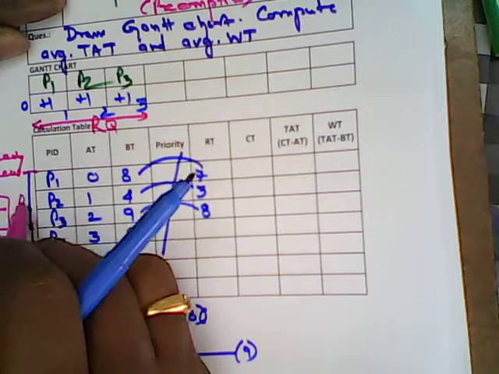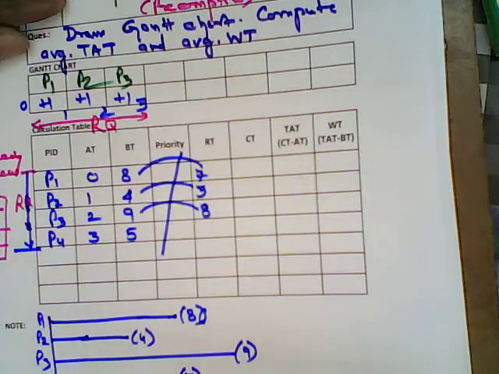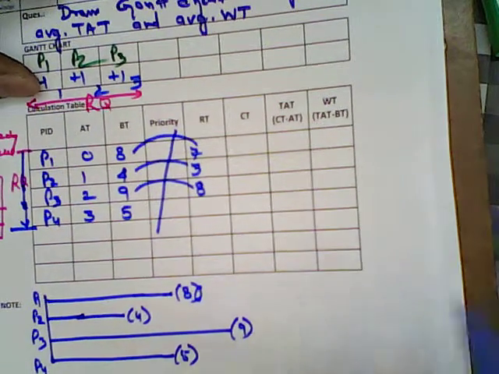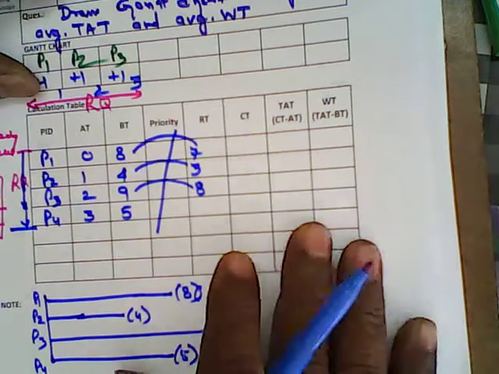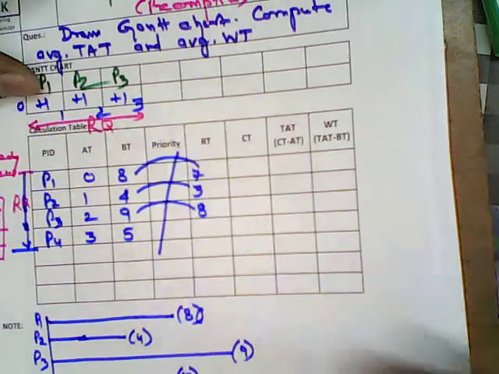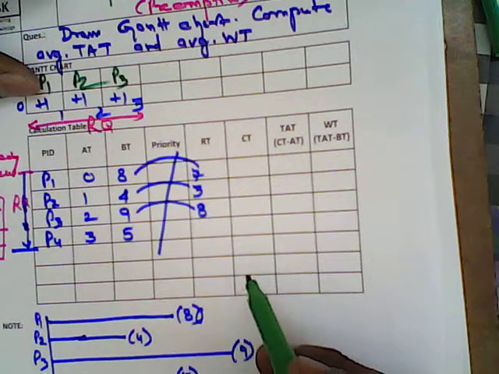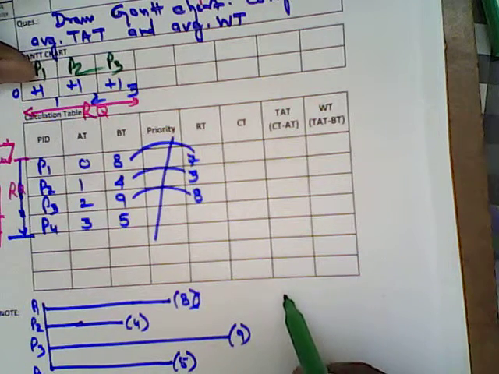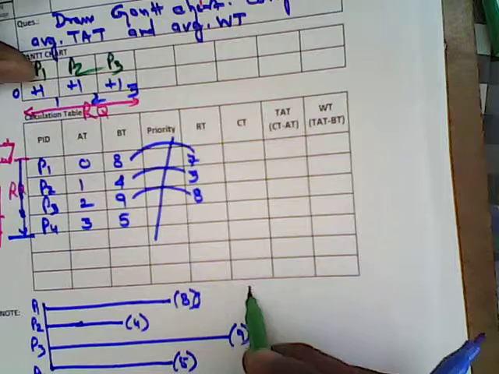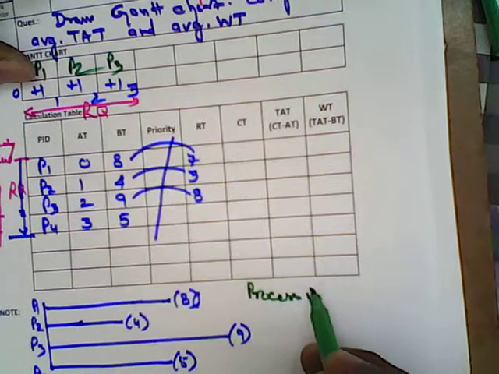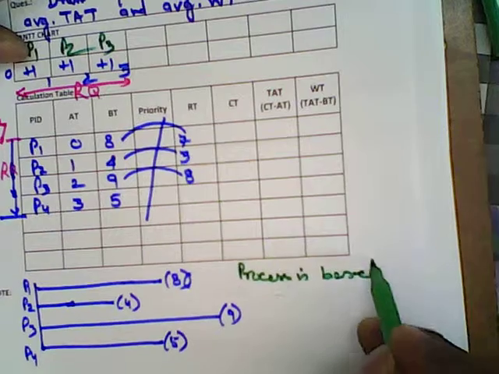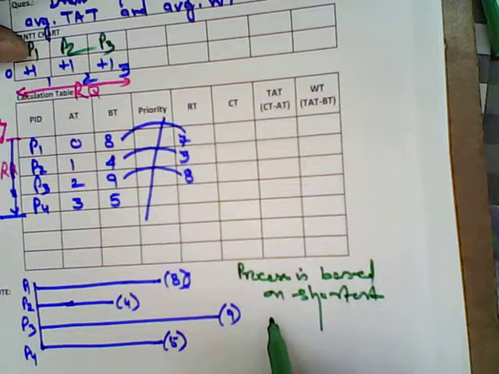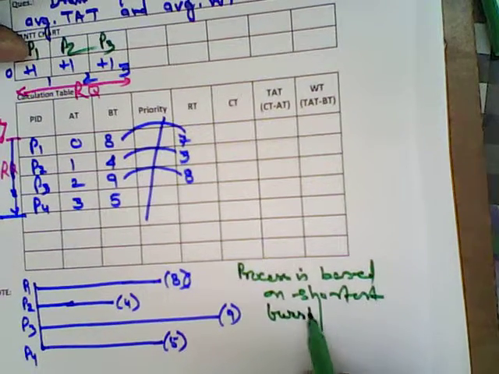Now after RQ, what is the next stage? As I told you, after the RQ, everything goes as a non-preemptive situation. So in the non-preemptive situation, what happens? We go with the process and try to see which is having the smallest burst time, because under the shortest remaining conditions, we look for the process based on shortest burst. This you have to remember.